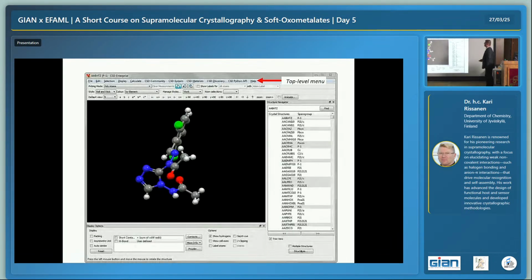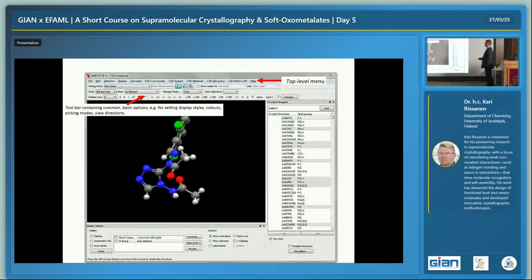Okay, now I jumped ahead already. That's what we do later on. Now this Mercury version that I have, if you take it standalone, it doesn't have the chemical structural database. But you will see what it is later on. My version has it. So it has here a list of structures, 1.3 million structures. You can visualize each. First, one is shown in here. And then there's a top menu.